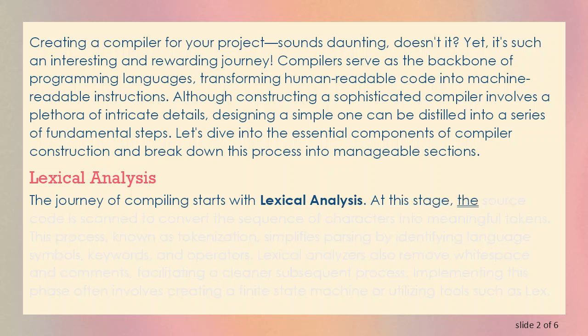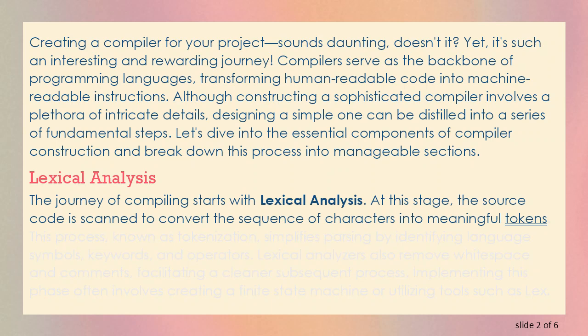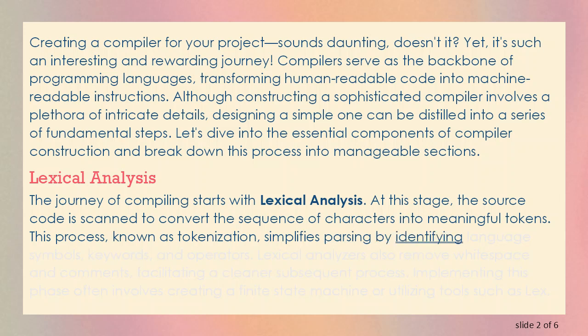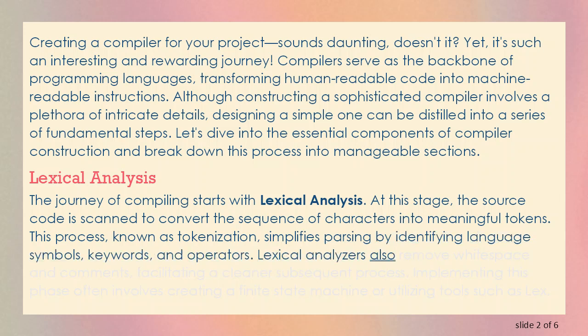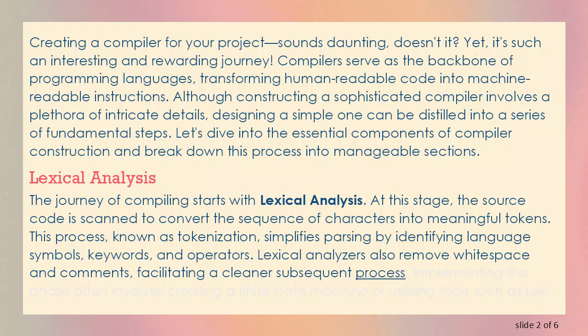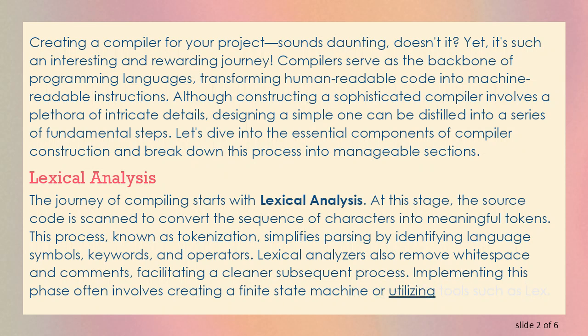At this stage, the source code is scanned to convert the sequence of characters into meaningful tokens. This process, known as tokenization, simplifies parsing by identifying language symbols, keywords, and operators. Lexical analyzers also remove whitespace and comments, facilitating a cleaner subsequent process. Implementing this phase often involves creating a finite state machine or utilizing tools such as Lex.